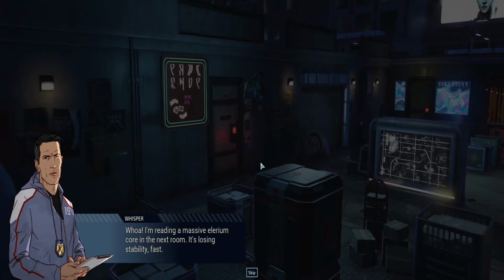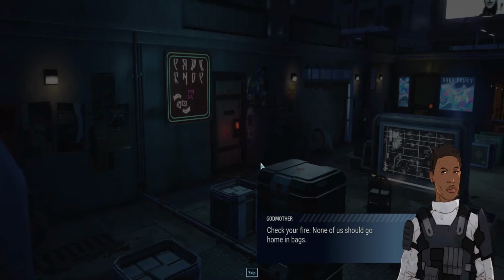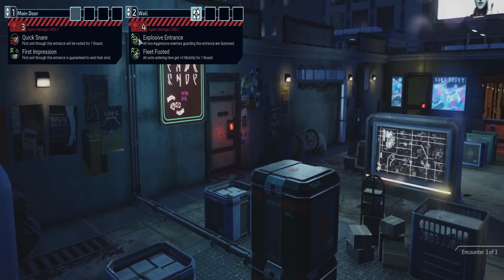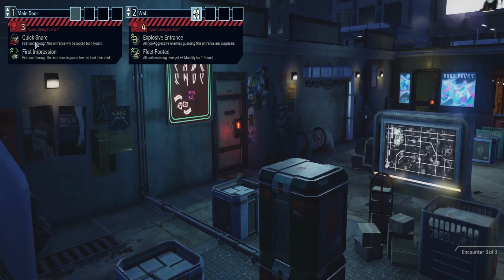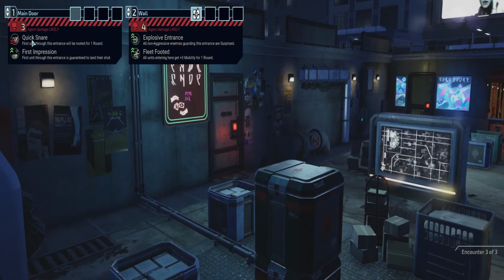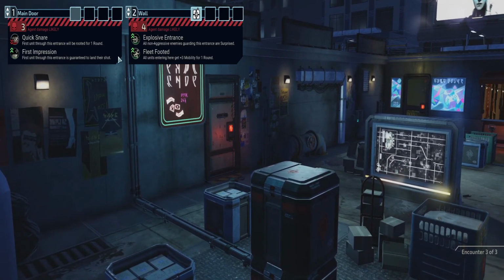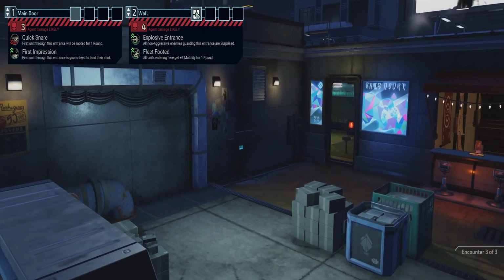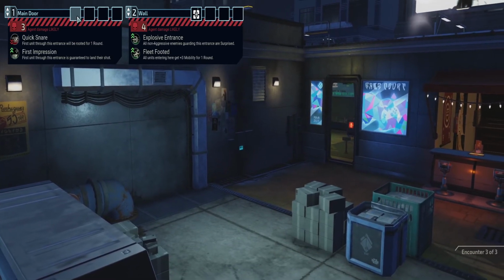Okay. This sounds bad. Yeah, bags are bad. Okay, let's see. We've got the explosive entrance and fleet-footed, where all units get +3 mobility. And then we have quick snare, which the first unit is rooted, which means they can't move. And first unit through this entrance is guaranteed to land their shot. Oh, and because we breached through the other one with the explosive, we can't do this one again.